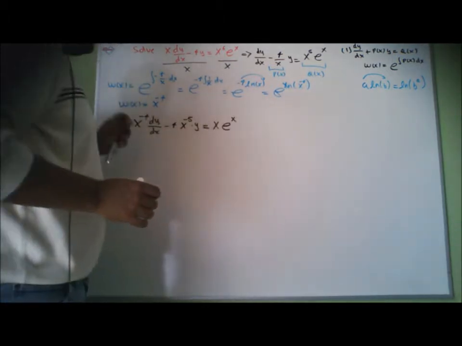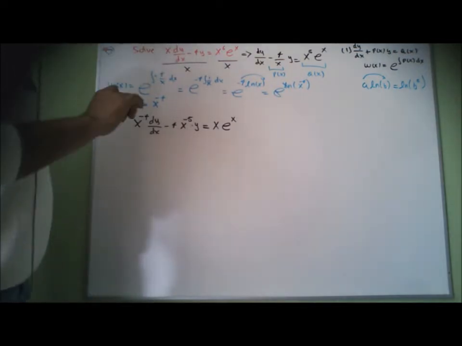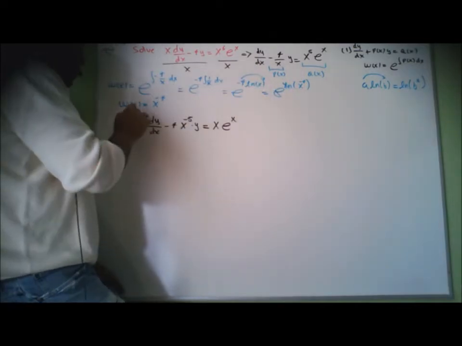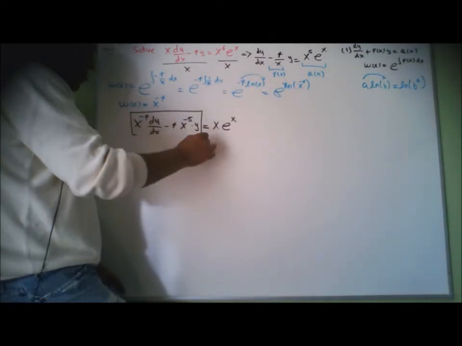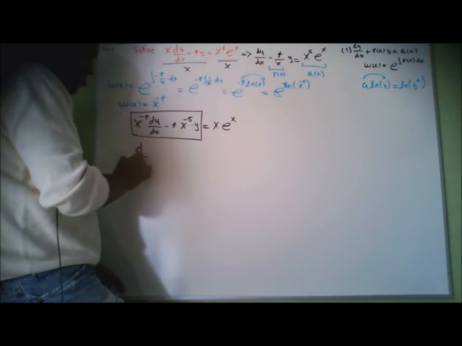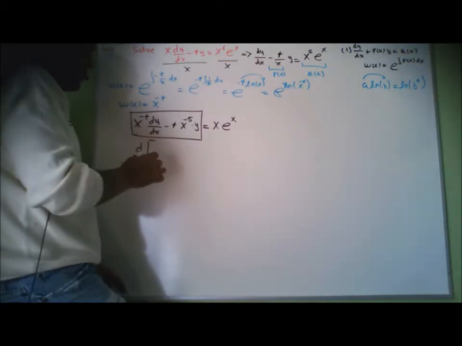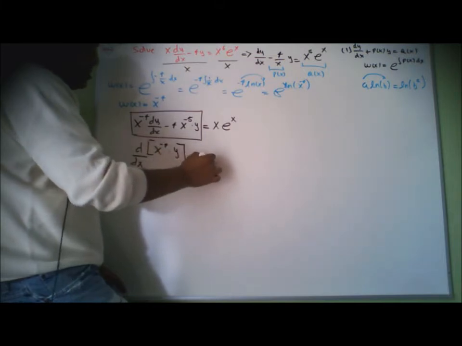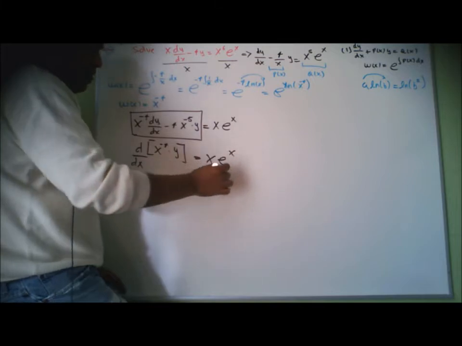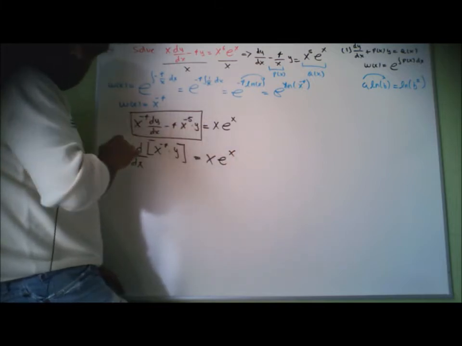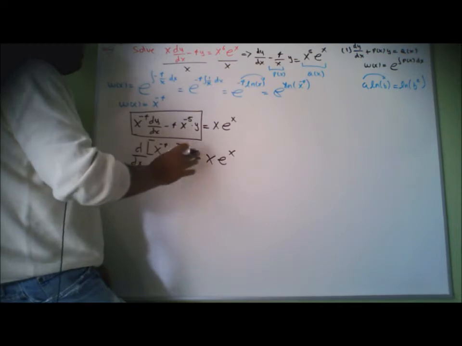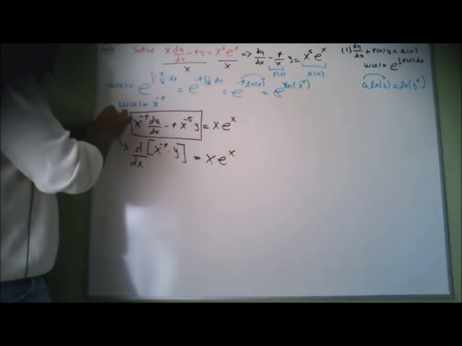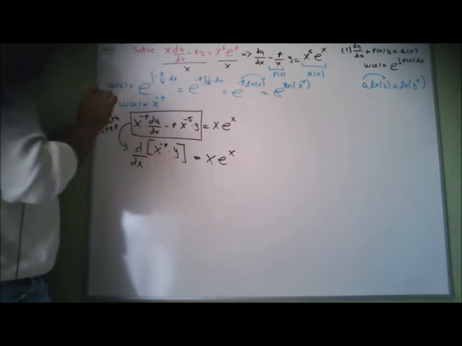Now here comes the dead step, engineers. The property of this w of x is that you can change this into the derivative of a multiplication of two things, which is x to the power minus 4 times y, and that is equal to x times exponential of x. And now this is a variable separable differential equation, right? Now this is the magic of the integral factor, and here is what I call the dead step. It's not black magic, engineers.